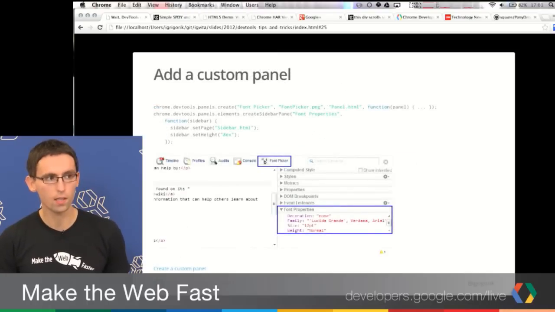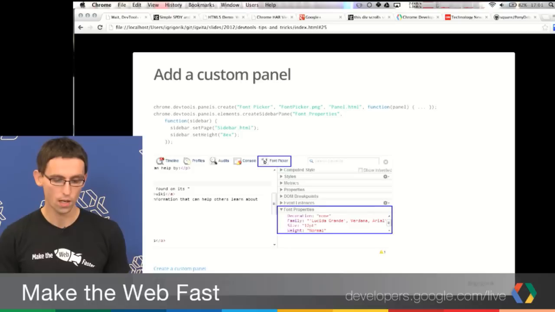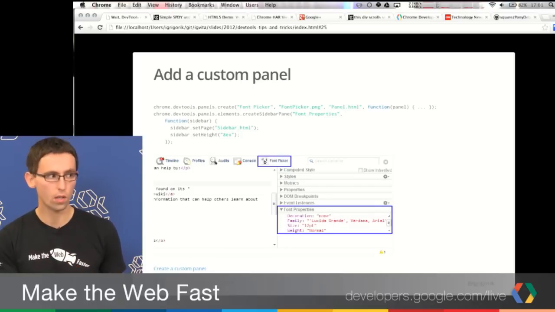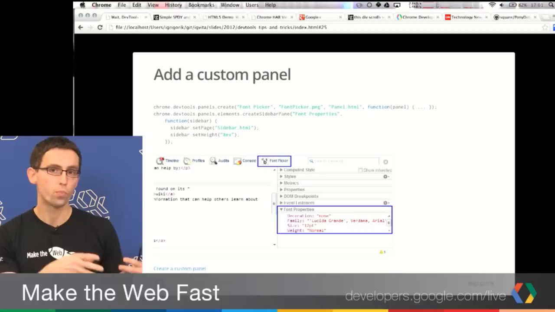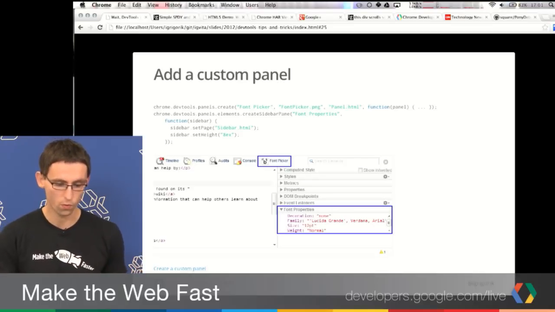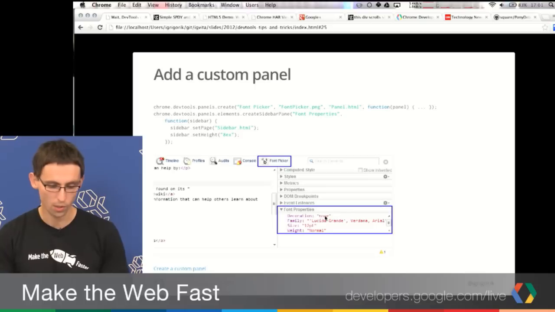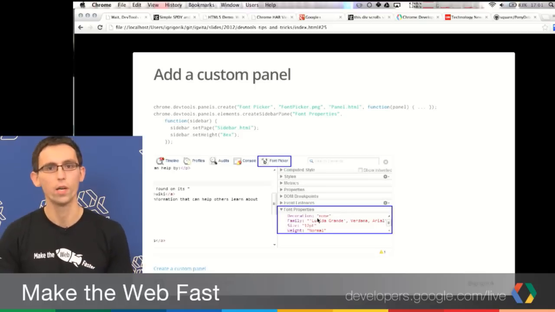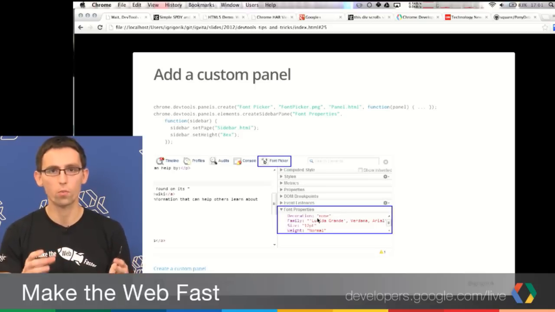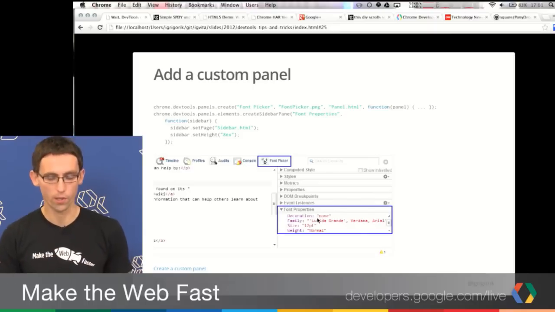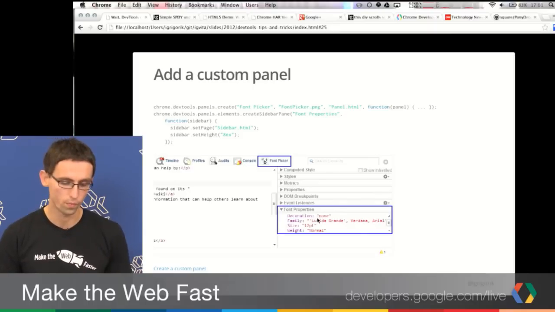Similarly, you can actually extend the panel in Chrome, which is to say, instead of just adding functionality into the audit panel, you can put it into other places within Chrome. So for example, we've just added this font picker panel, which can live in all the various locations. And you click on an element, you can have contextual control of that element, and you can actually inject additional properties like what is the font name and other things. So if you have your templating engine or some other framework, you can actually embed some of the additional functionality right into Chrome. Once again, quite nice.